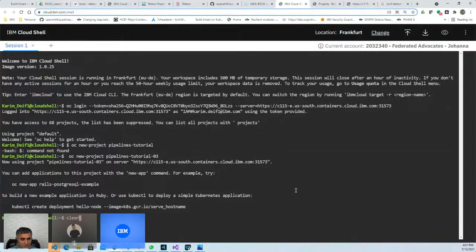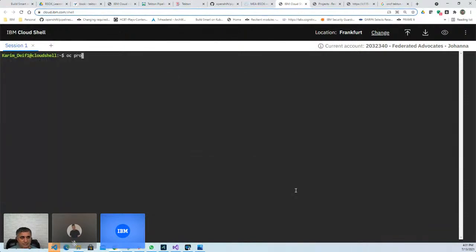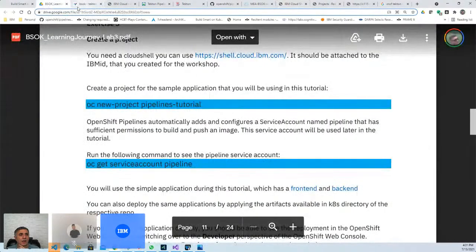So now we can just do clear, clean that up, and then oc project if we want. That'll show us what project we're in right now. It'll have an asterisk. So when you create a project, you automatically are in that project. So I just don't want to make things too hard. It's really simple. So by default, now you're going to be inside the pipelines tutorial 3 in my case. It's just a bit sluggish today, the environment. Next step.